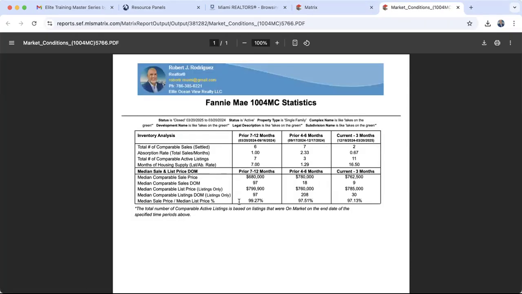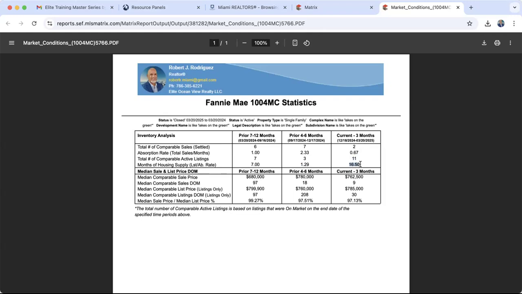Guys, there's something happening in this neighborhood. We went from 7 homes available to 3 homes available between the months of September and December of last year, to now 11 homes. So there's a spike in active listings. We went from having 1.2 months of inventory to now 16 months of inventory.